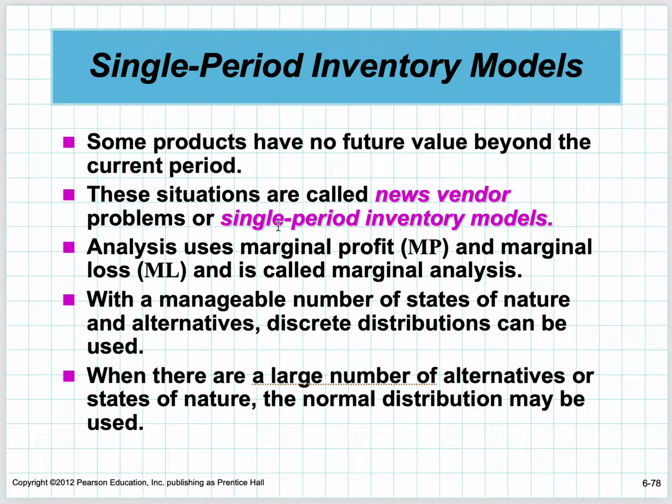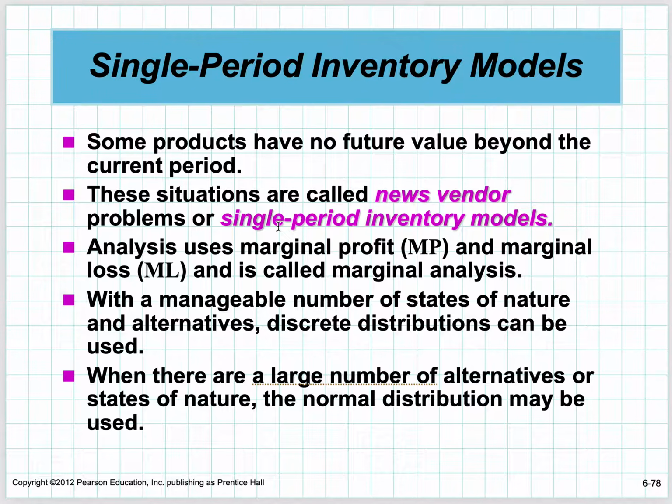Also, clothing stores use this. They order twice a year. They order their fall and winter sweaters and their spring and summer polo shirts. And they have to guess 3 months before the season starts, or before the product has to be in a store, 3-4 months, how much they need to order.